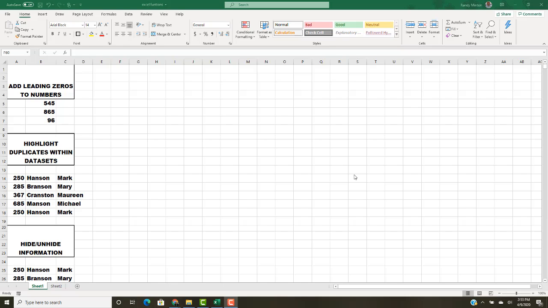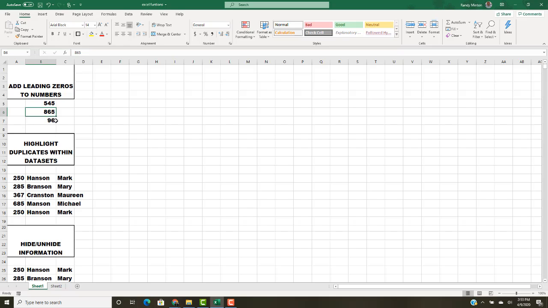If you later on have a statistics class or even some other kind of class where you need to add a leading zero or a set of leading zeros, Excel doesn't do that natively without your telling it to do so. So for example, if I point to this 545 here, and if I type it in with a leading zero, 0545, and then hit enter, you notice that it drops the leading zero. And it would do that for each of those numbers, including if I put this one in as 0096, it'll still show it as 96.